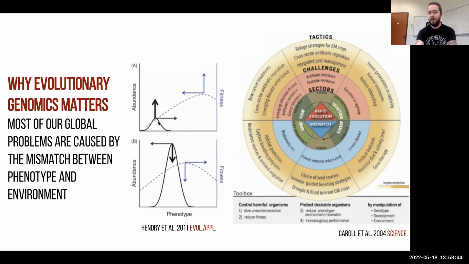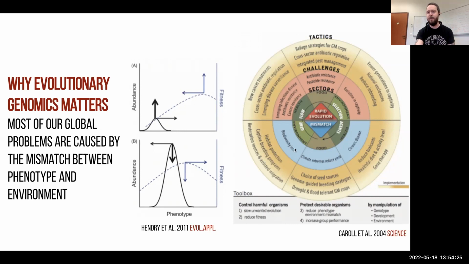The way to fix this is to move our adaptive landscape into our new environment. We need to shift our evolution towards the new environments we're living in. This can only be done if we understand evolutionary biology and evolutionary genomics, the mechanism of change, how organisms respond to environmental changes, and the genomic architecture of this. Then we can start slowly building models that will enable us to move our current fitness to the fitness necessary to deal with most of these problems.